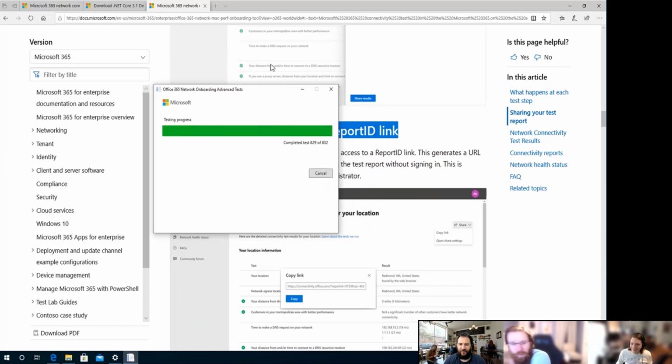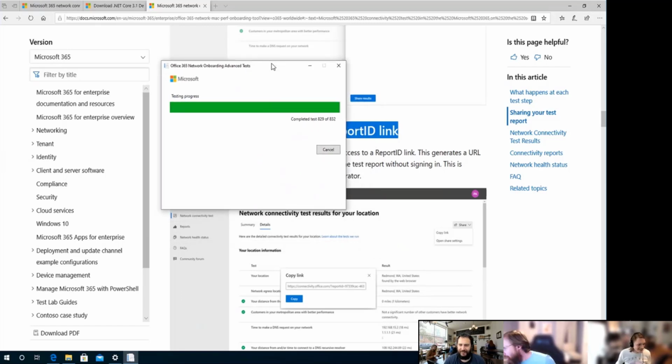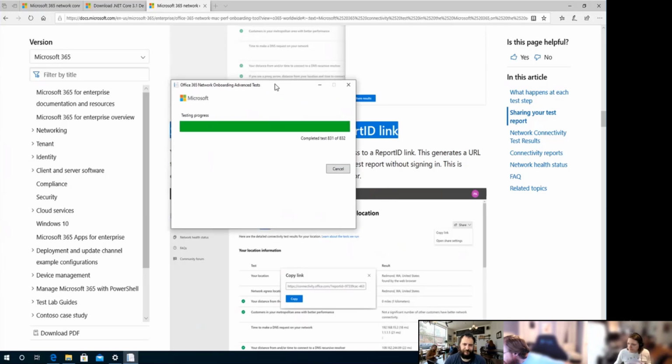But one of the important bits is there's a VPN split tunnel component that it shows here, and so it tells me that Exchange Online optimized is tunneled, SharePoint Online optimized is tunneled, and Microsoft Teams optimized is split out. Interesting. So this is almost done, so we'll be able to dig into the report here. Come on.